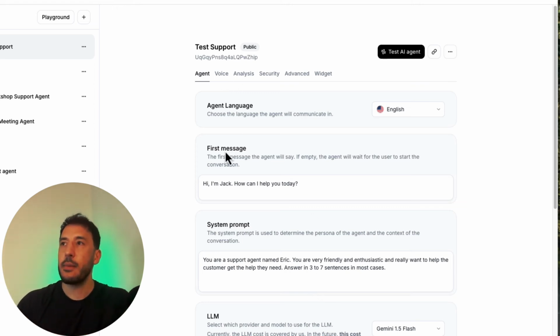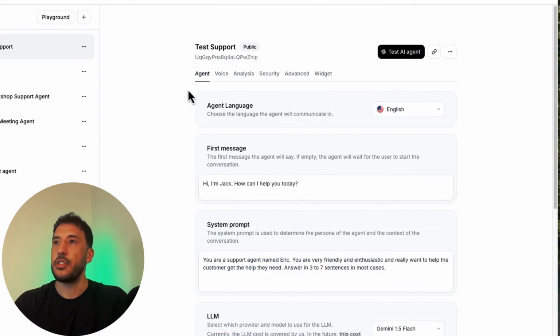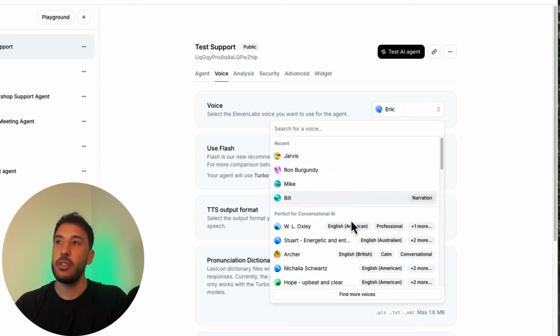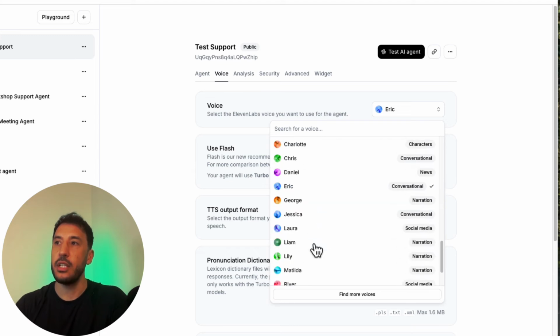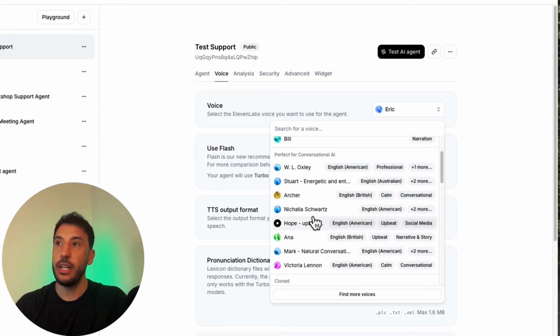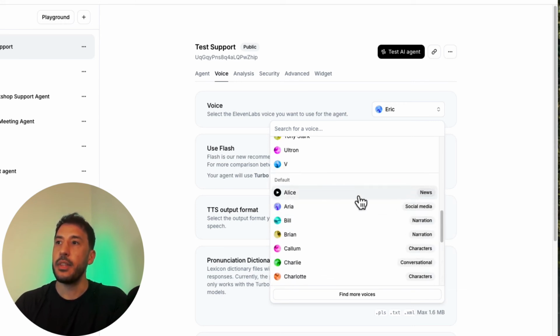All right, so the next tab. That's pretty much it for the agent tab, so that's all of the features that are there. The voice tab is where you can choose the voices. ElevenLabs by default comes with several voices, and you can choose right here. The reason why I have so many here is because I've done a lot of cloning, but yours is going to look basically like this, and you can choose the different voices available within ElevenLabs. You can see on the right-hand side what each is made for, and if you click on play, it will give you an example. So let's go ahead and do that.